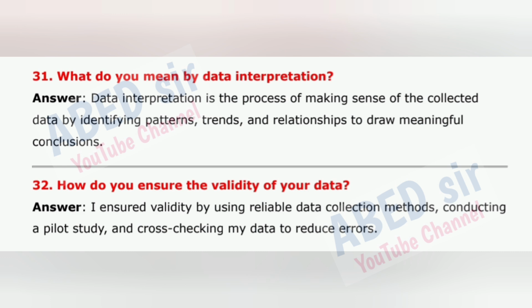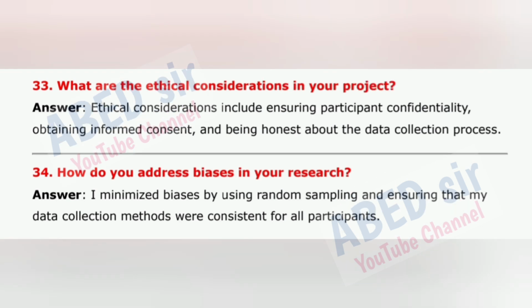32. How do you ensure the validity of your data? Answer: I ensured validity by using reliable data collection methods, conducting a pilot study, and cross-checking my data to reduce errors. Next question. 33. What are the ethical considerations in your project? Answer: Ethical considerations include ensuring participant confidentiality, obtaining informed consent, and being honest about the data collection process.